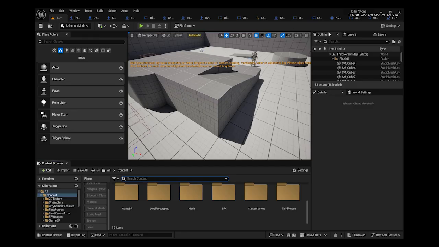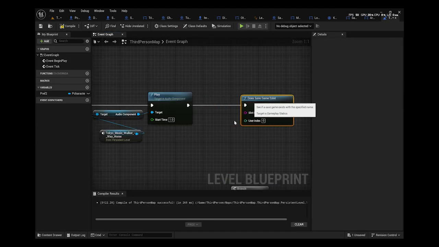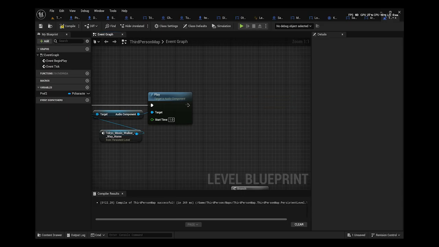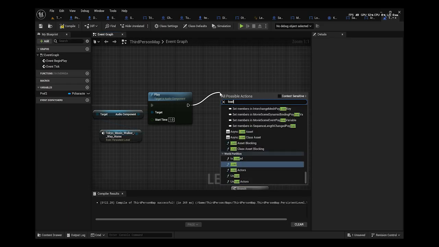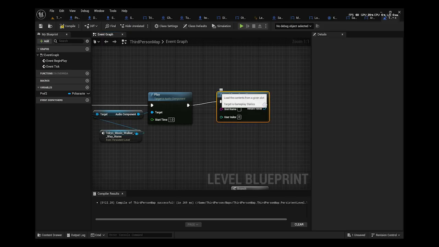Here's the problem with that logic. I will open up the blueprint editor. Well, hold on. Why am I overthinking again? Does save slot exist now? Load save game from saves. Load game from slot.